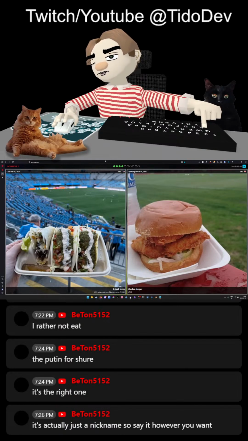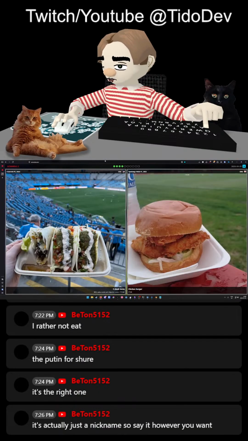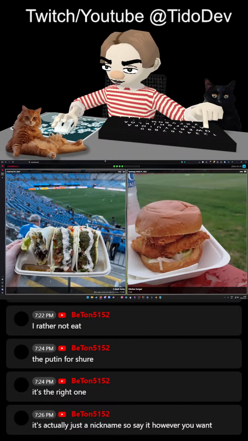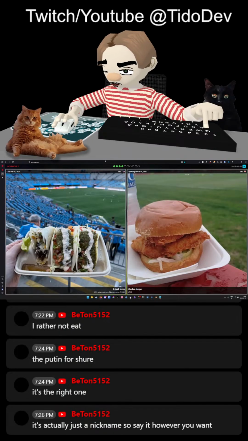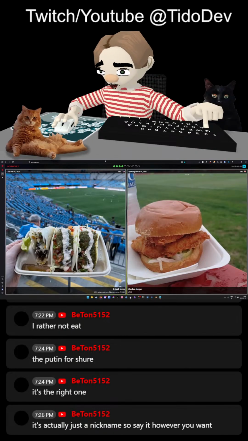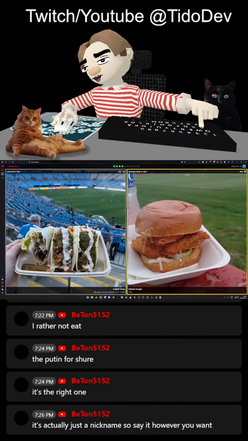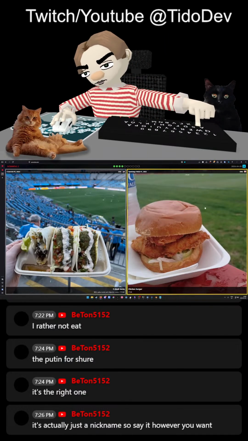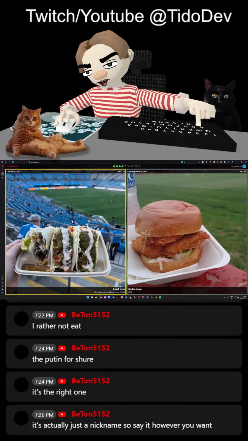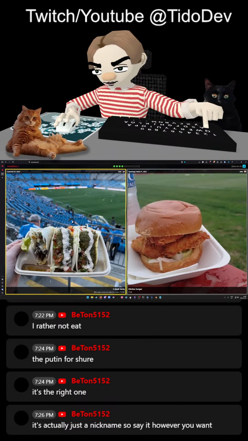I don't know if it's an unpopular opinion. I think in the US it is. But I hate raw onion. It just taints everything with the taste of, like, first of all, it tastes like shit. Second of all, it seeps into everything, so now everything tastes like onion. I hate it. So this burger could be saved if I remove the onions there. There is also a little red raw onion that's not as big of a crime on the steak tacos.